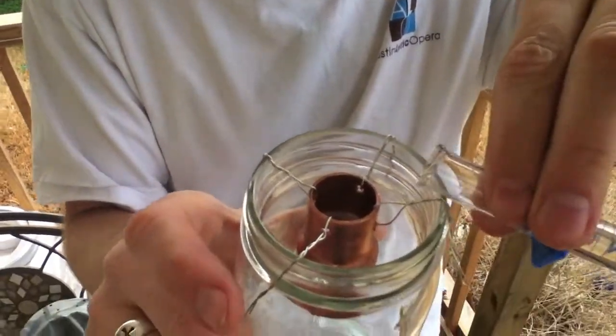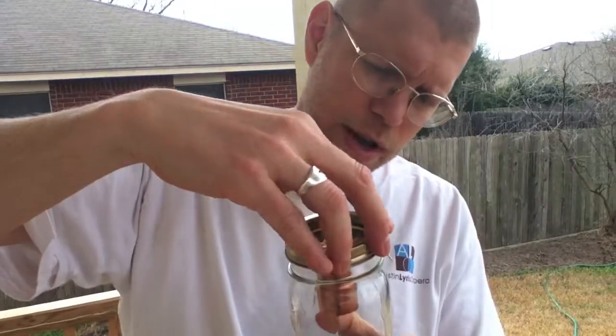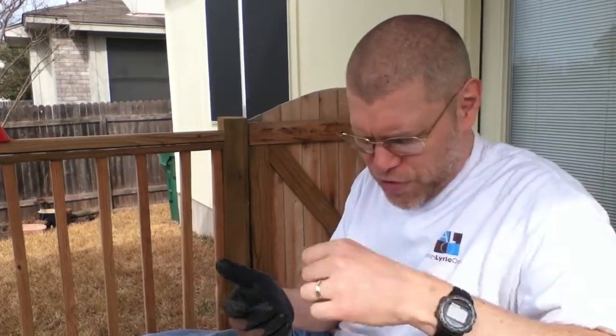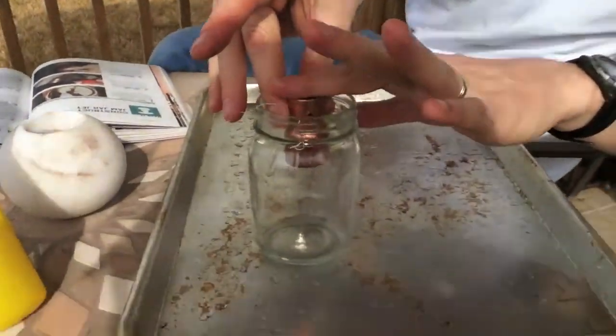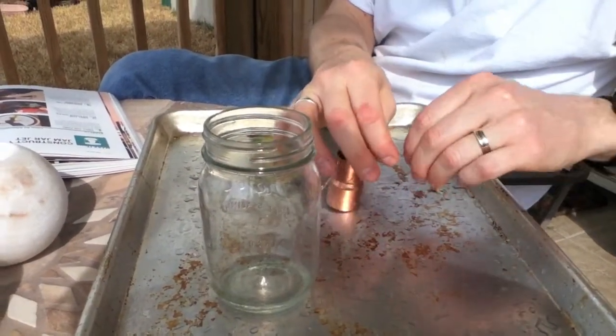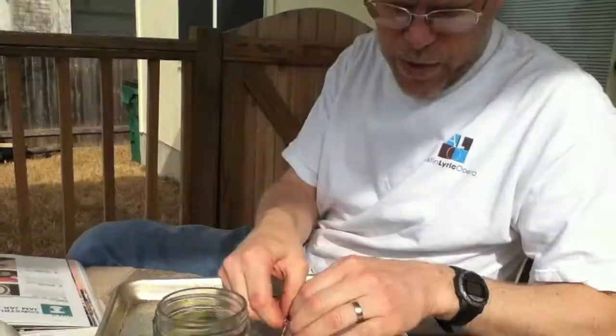We dump the alcohol in and shake it up to vaporize some of the alcohol, and hopefully it will go whoosh and not bang. We tried it and got a little bit of noise — it fired for about half a second and then quit. The little jet was right up against the inside of the lid, it's supposed to be about a quarter inch down. Also, the wires we're using are too thick, so instead of all the oxygen going in through the hole, you're getting a little bit in from the side. We're going to get the geometry right and then go for take two.